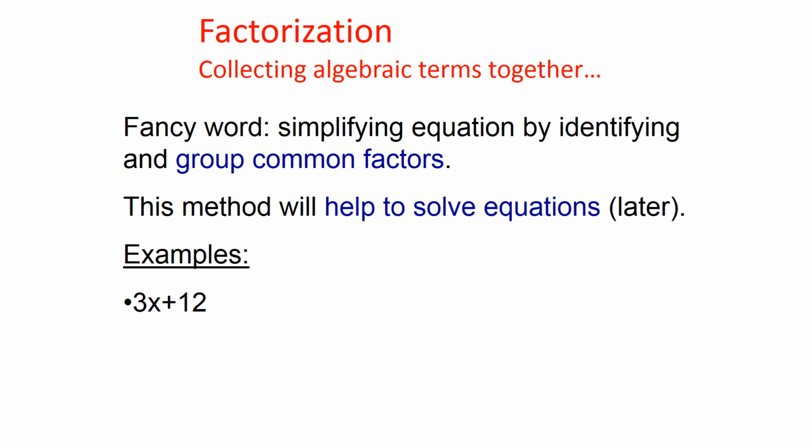You can get 2 and 6, those are factors of 12. But you can also get 3 and 4, so 3 times 4 is 12. That means that the number 3 is a common factor to both parts of this expression. So we can take 3 out and put the rest in brackets. Instead of 3x plus 12, that's an x, not an alpha, we could write that as 3 times (x plus 4).